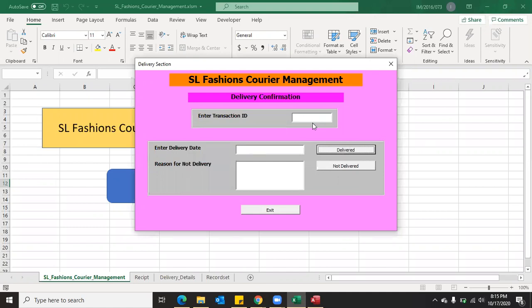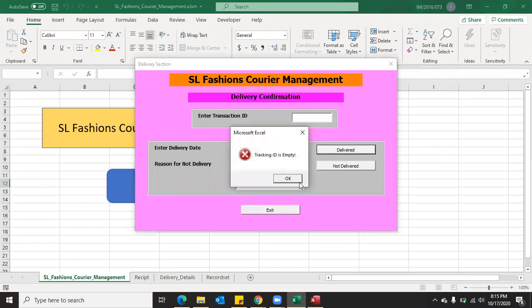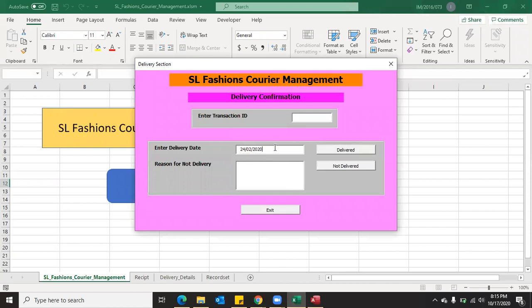And if I update without the tracking ID, it will not go into the database. A tracking ID is empty message will appear, and if I update without the date, it will say the delivery date is empty.